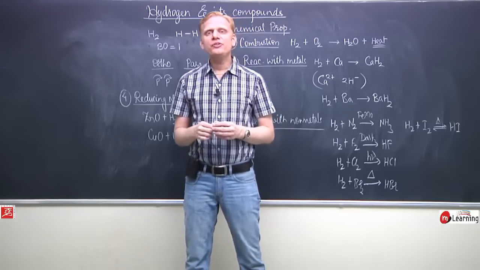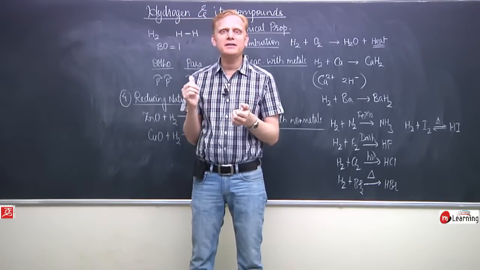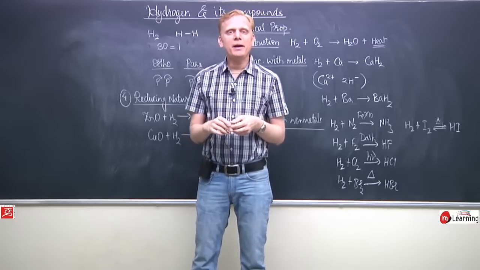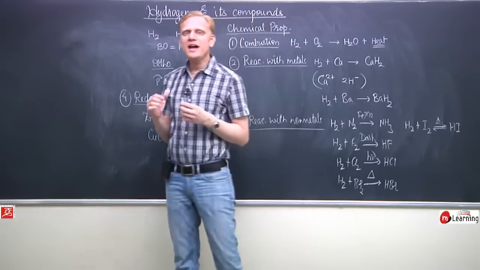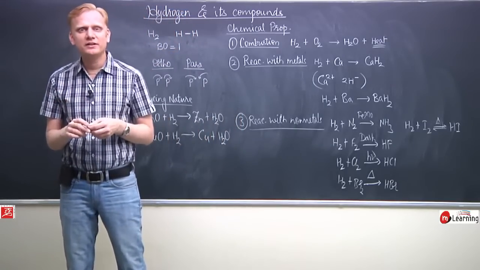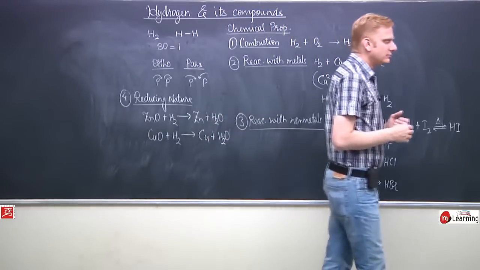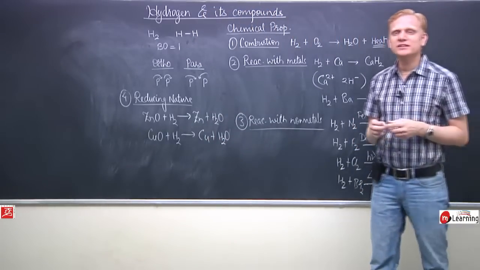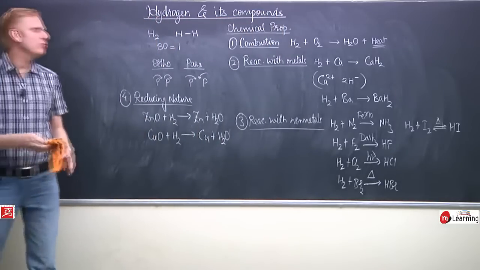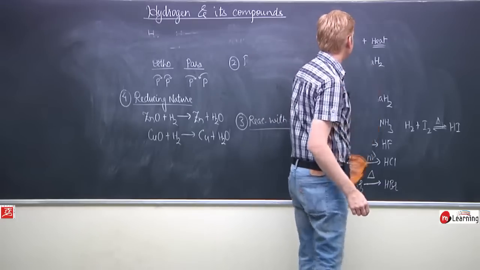So we shall not cover different types of hydrides in this part, rather they are covered in the P block elements. But in this topic we have to cover hydrogen peroxide and water. Before coming to those particular topics, the compounds of hydrogen, let us take a few questions from the part we have covered up till now.